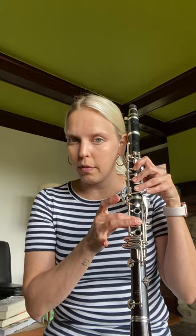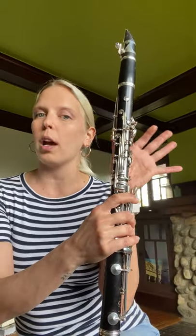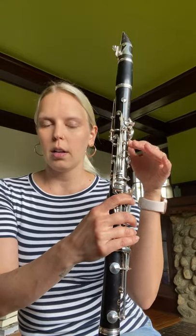So for us, we're gonna start on G, low G, which is thumb, one, two, three, one, two, three. And we have B naturals, which is our middle finger. And then when we get up to F, we have to use our front finger F sharp. We're not gonna use our back finger. We're gonna make sure we're on F sharp with our front finger. So if you need to, you can pause, you can review that, or you can just warm up and practice it with me for a minute.